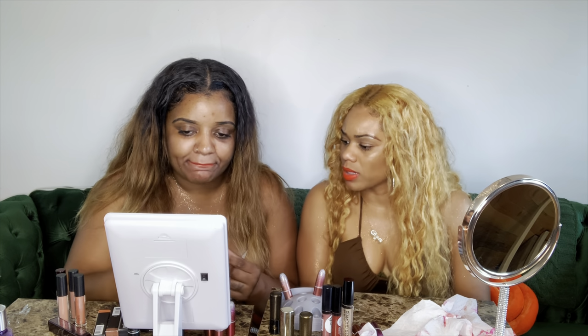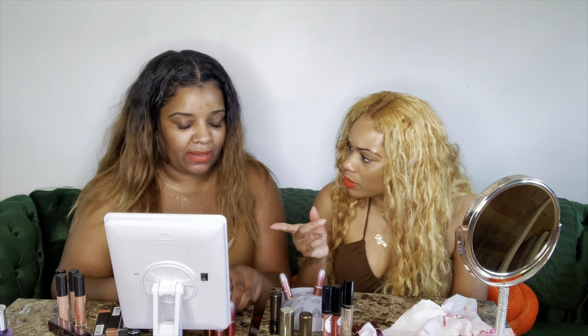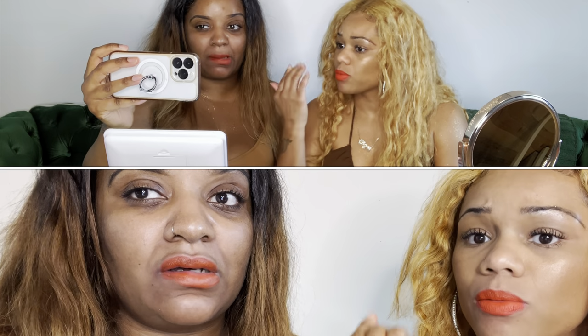Use a makeup remover, because I think you still have some of your cream, because mine is matte, but yours are creamy. Maybe just my lips are wet, I don't know. No, it looks good though. It's good on you, but yours look shiny. Clear it off and use that just for one time, and it still gets that vibrant color.